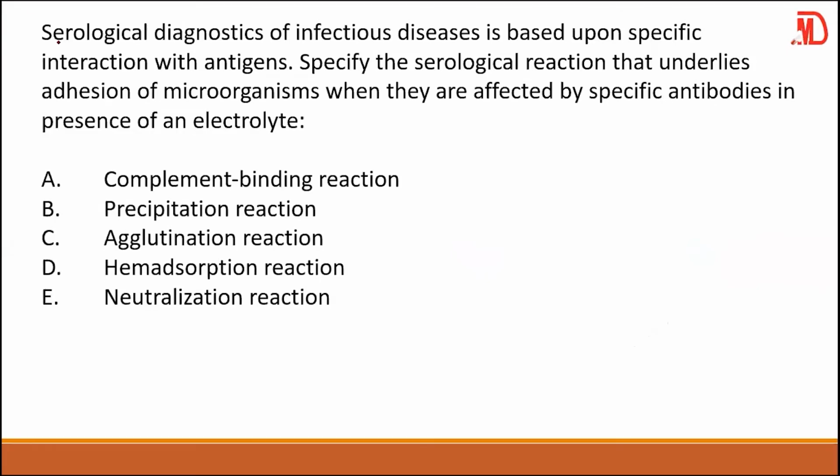We have serological diagnostic of infectious diseases. It's based upon specific interaction with antigen. So what normally interacts with antigen? Antibodies, isn't it? Antibodies reacting with antigens, because that's what we normally know. Now specify the serological reaction that underlies adhesion of microorganisms when they are affected by specific antibodies in the presence of an electrolyte.